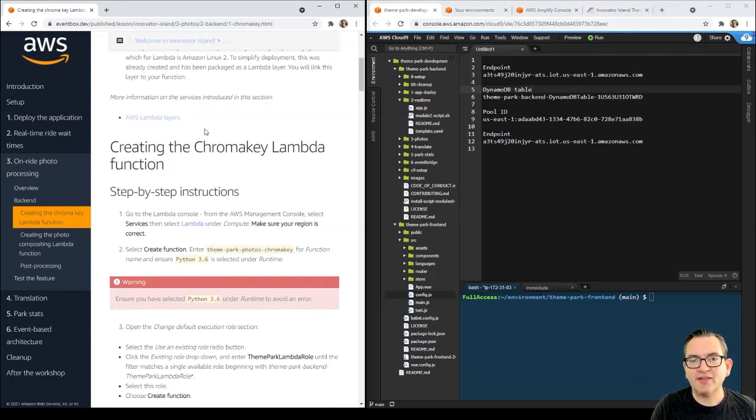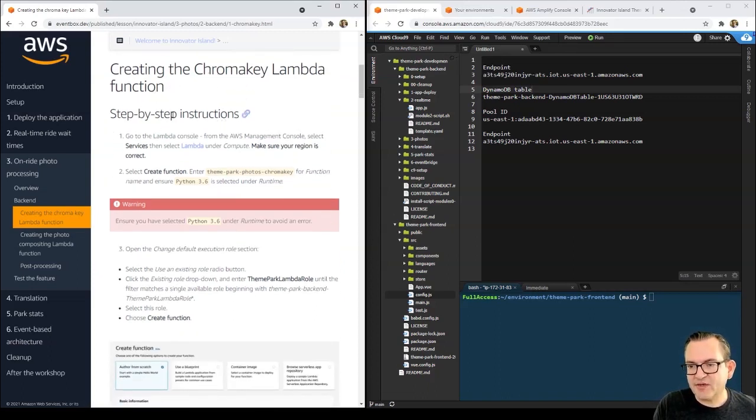Now, if you want to learn more about Lambda Layers, because these are a really great way to bundle libraries and other common components you want to share with your applications and your teams, or even with the public, follow the link here. There's plenty of information about how you can then use those layers in your own applications.